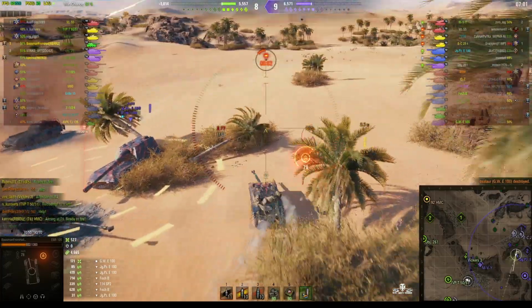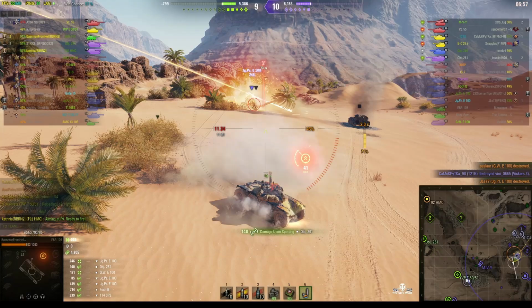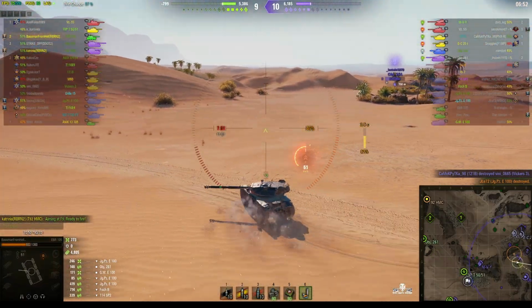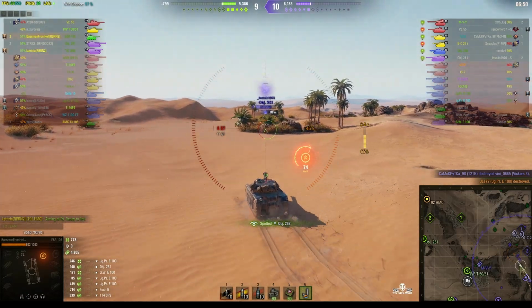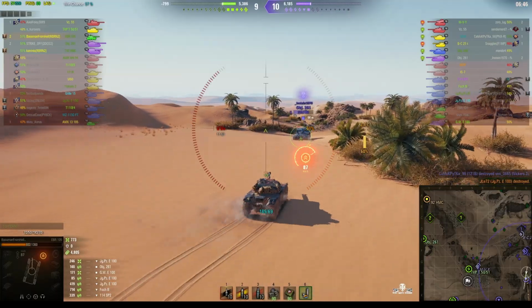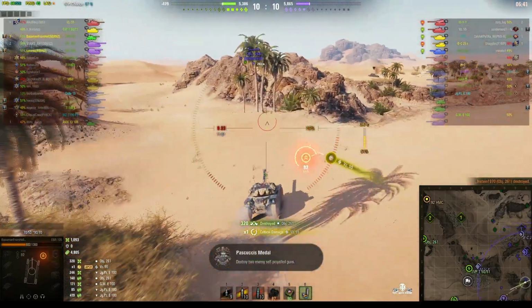And now we're being really cheeky because we were getting behind the Jaeger, and there he's gone. So it's just the Object 261 now, and we're going to troll him too. That long reload, it really can be a problem. 261's getting ready to shotgun us. And yes, that's a Pascucci's medal.